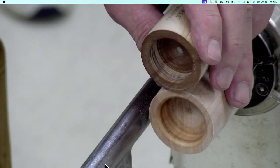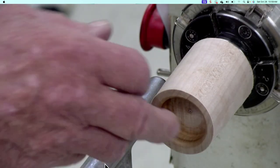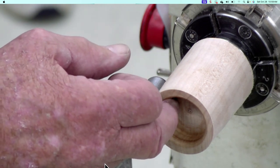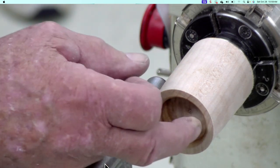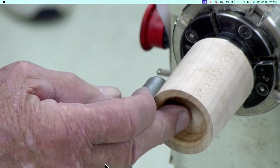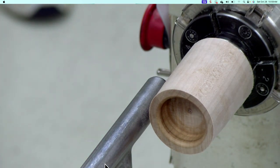to figure that out. But what I'm going to do now is attempt to make some female threads, and make sure that they're single threads, not double. And if they are double, then I'll just go further into the wood and do another one. And I have more wood here to play with too.